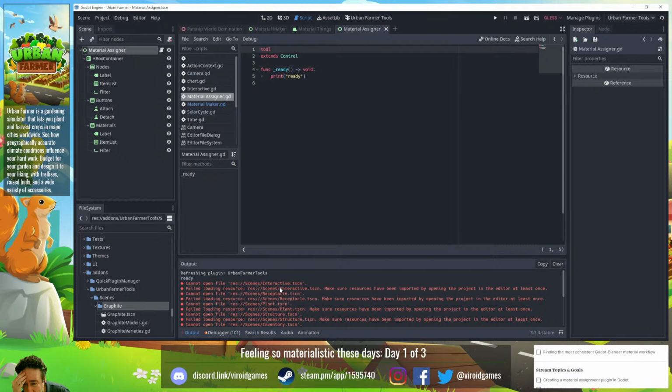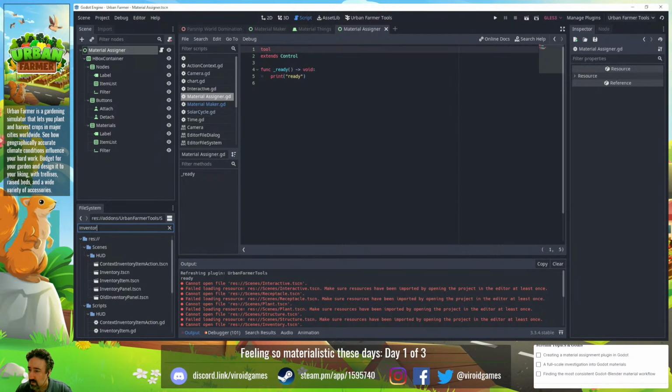What is all this? Cannot open file inventory and such because for some reason they have been pushed under HUD at some point.